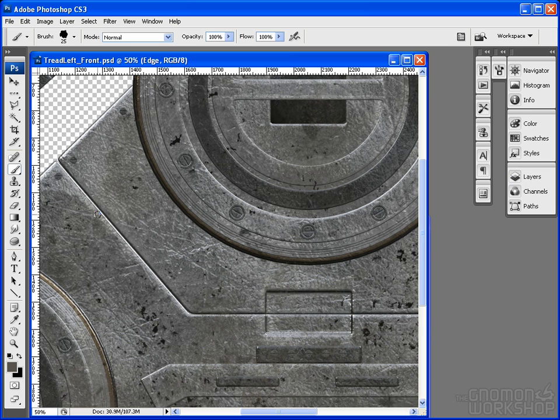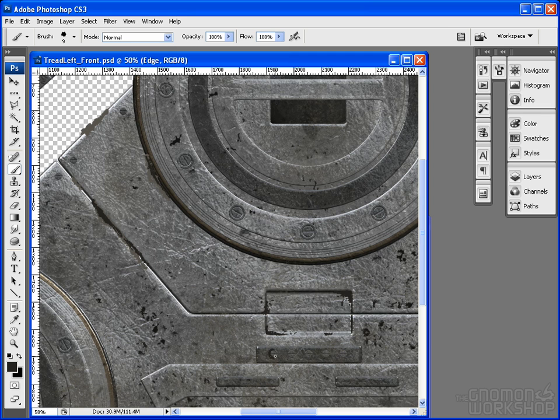So I'm picking a color and doing some stuff around the edges. Now the dirt on this is probably going to be a little bit more noticeable than the dirt on the dumpster. And number one, that's because the dirt on the dumpster, the color of the dirt was more similar to the color of the dumpster, and here the color is a lot lighter on the surface of the metal. Also, it'll be more visible simply because the metal is more reflective, and the dirt will not be reflective, so you'll really see it a lot stronger.